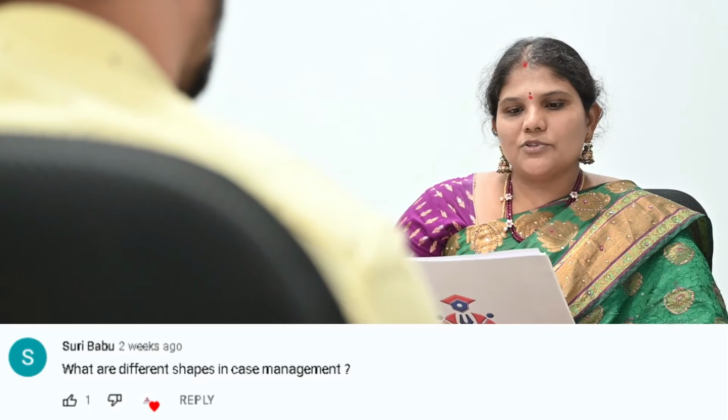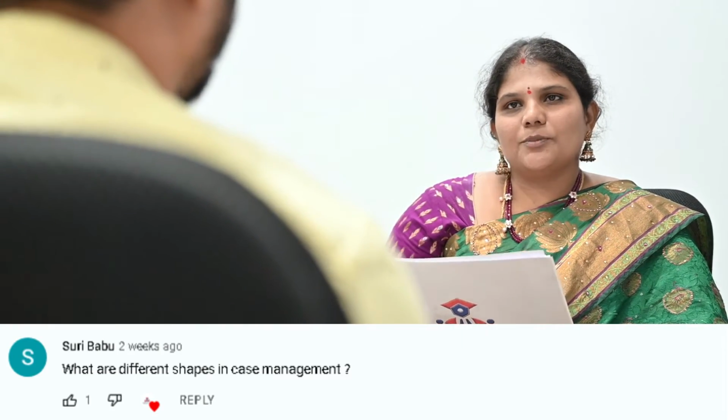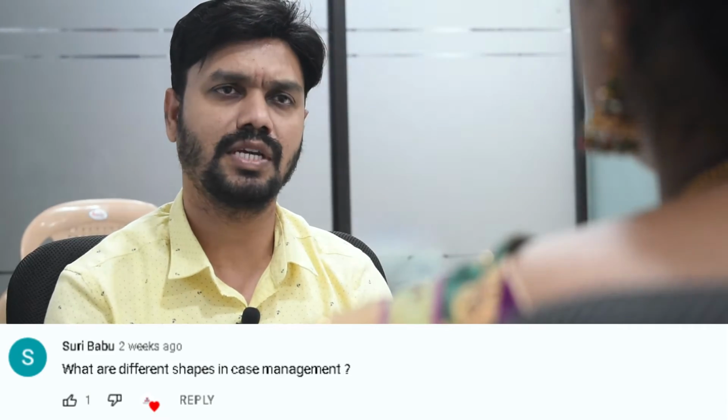Okay, next comment also from Suri. What are different shapes in case management? In case management, in the sense of case type or flow, there are so many flow shapes available. Like the basic shapes like assignment, decision shape, and utility shape, and also many other flow shapes are available. And apart from that, we have smart shapes: send email, create PDF, change stage, change to next stage, change to another stage, and also we have the update case smart shape. Like this, there are so many shapes available, and integrate shapes, advanced shapes like split for each, split join, even basic shapes, sub process. There are many flow shapes available.